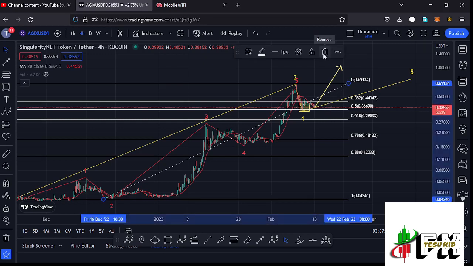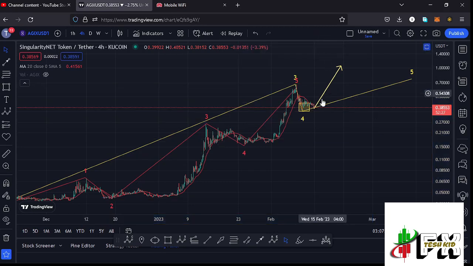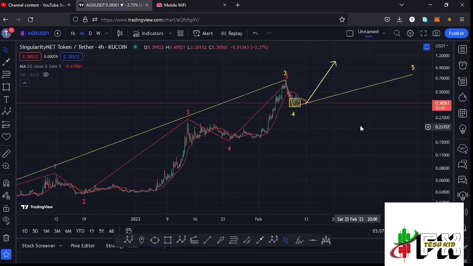So that is what I'm expecting here on the short-term scenarios, a bounce to the upside in the formation of that wave 5. But on the worst case scenario, in case we continue holding below the 20-day MA and continue unlocking lower prices, then there are chances of seeing a retracement back to the fib level 0.618, and that is at around the $0.29 mark. So let's be patient and see how that plays out, and I'll be keeping you updated.